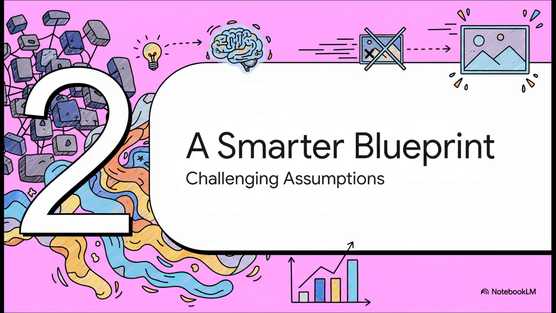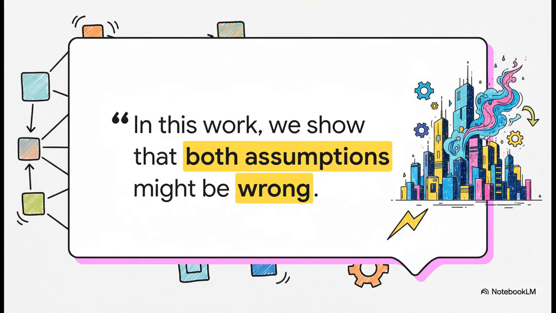So, this brings us right to the heart of this research, the whole idea of building a smarter blueprint by just challenging the old way of thinking. And the researchers, they don't mince words. They put it right there in the paper. For years, the field has been operating on a couple of big assumptions about how to create these blueprints, and, as they say right here, both assumptions might be wrong.